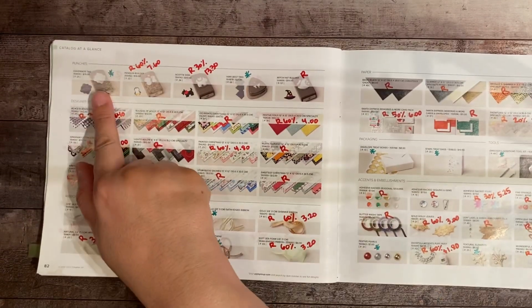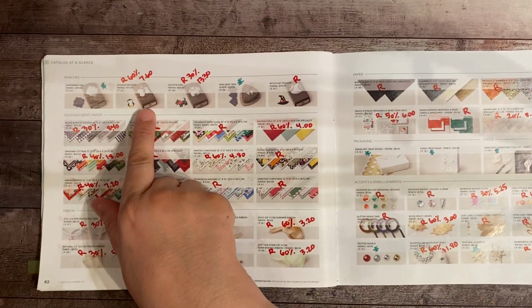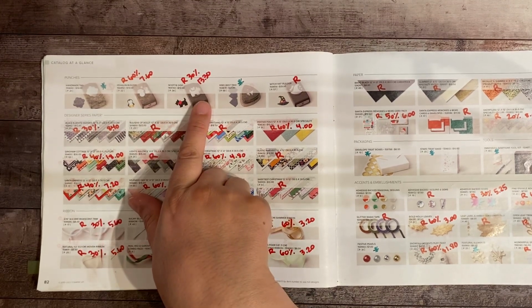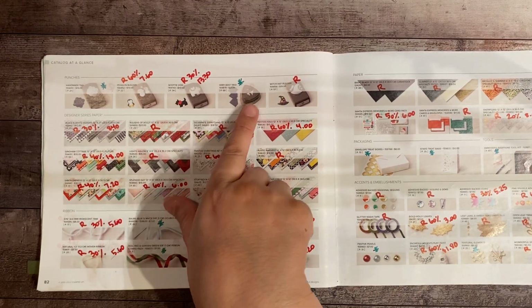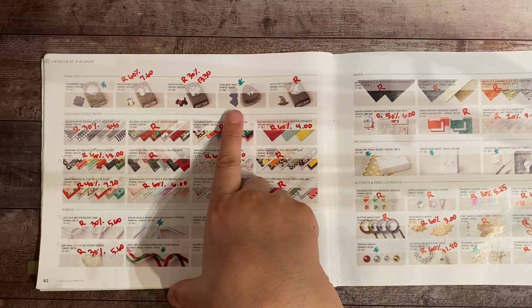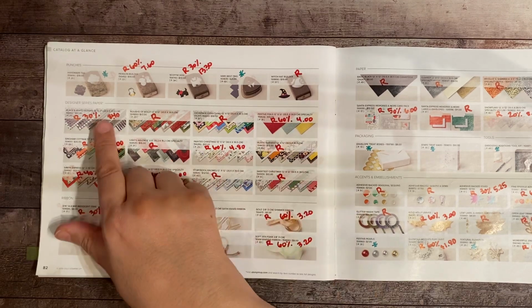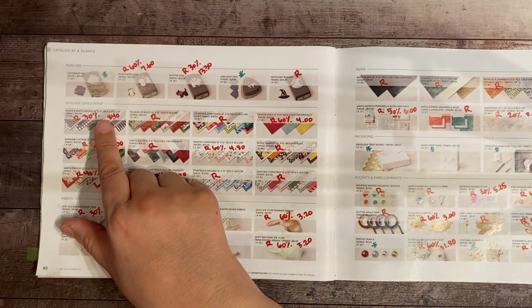Punches, carrying over the handmade tags. Penguin Builder, 60% off for $7.60. Scotty Dog, 30% off, $13.30. Very Best Trio, carryover. Witch's Hat Builder, retired. Well, on to our DSP.